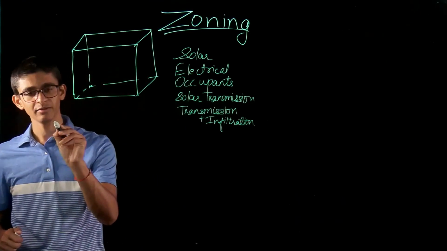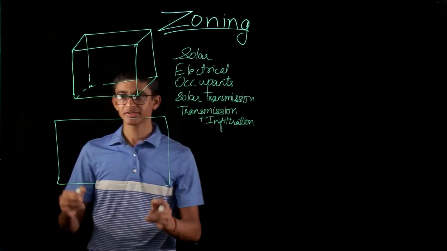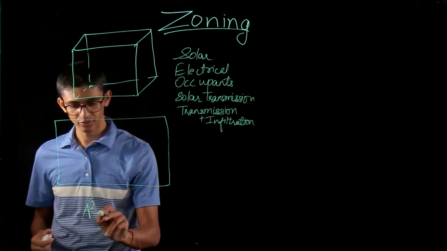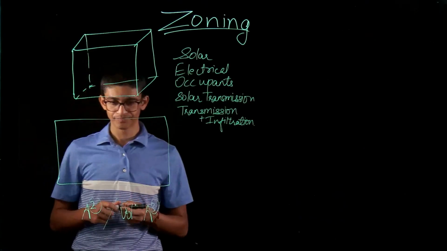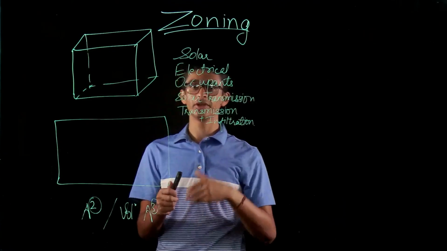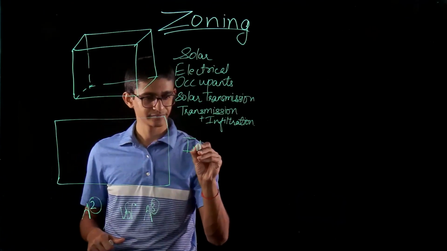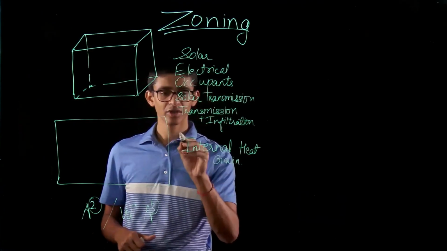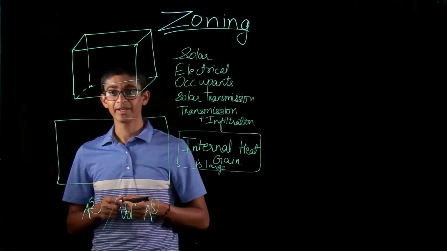So let's assume that we have a very large building. Usually in large buildings there are a lot of people, but the surface area doesn't increase as much. We know that the surface area increases by a factor of 2 while the volume increases by a factor of 3, so side cube. So the volume increases too much, hence the space which has electrical equipment and occupants increases much more, and because of that the internal heat gain is very high. The internal heat gain is large, and this makes us believe something.